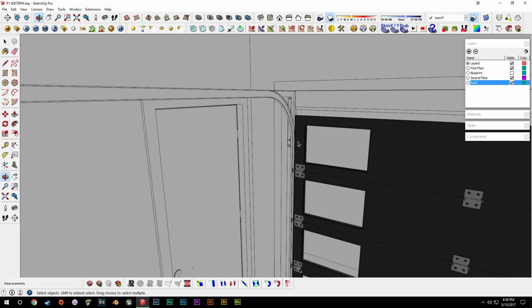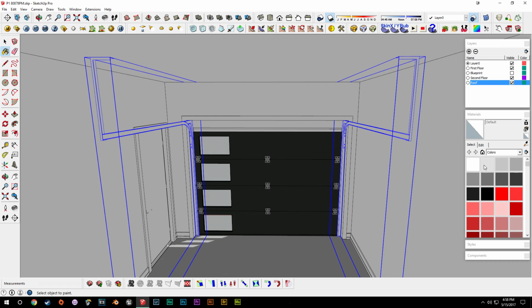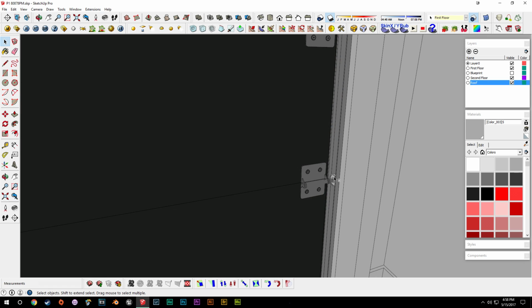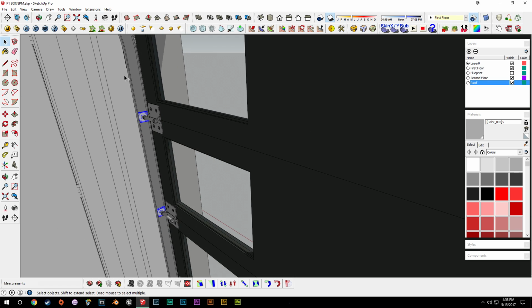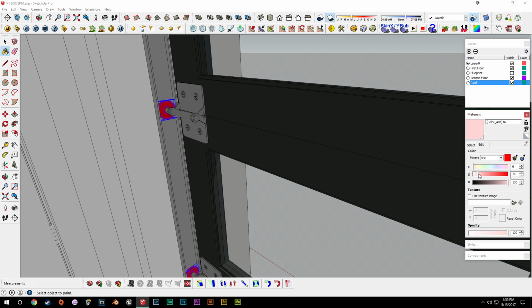Then we can go back into the garage again and we'll take 2 of these frames for the garage door and we can paint those now. Make those sort of a gray color. And then select all these wheels. I'll probably keep these closer to a white color so we won't go too dark. I probably make them red first and then manipulate that a little bit.